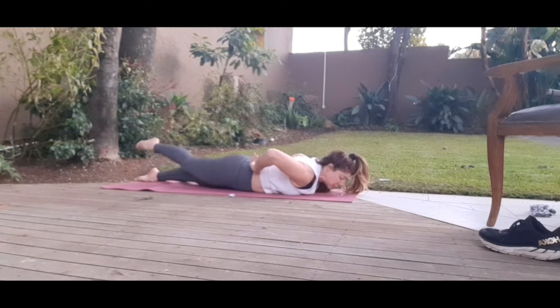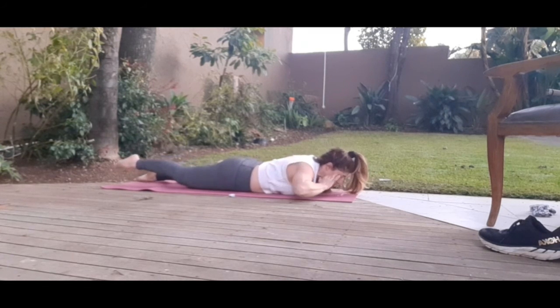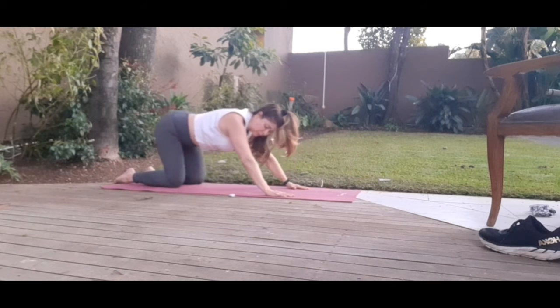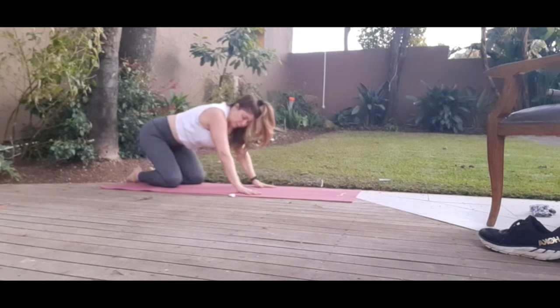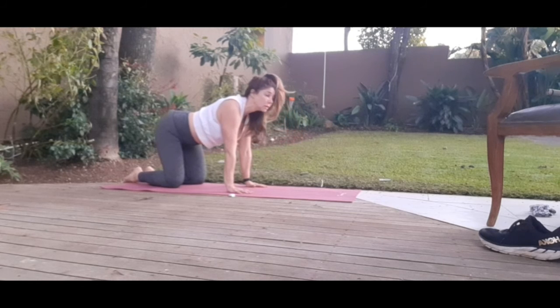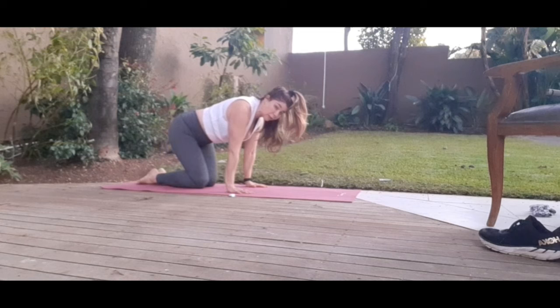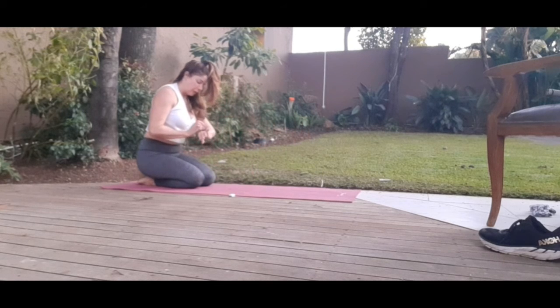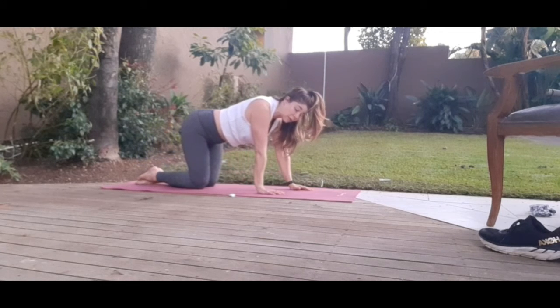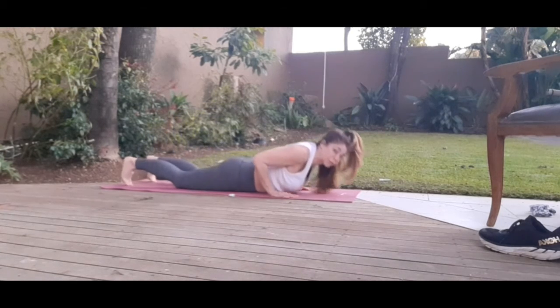This should be working mid to lower back. 18, 19, 20, 21. Push back, come up into your box shape, just to release into that spine. The last thing we're going to do is just 30 seconds in a bridge. Then we're going to do 10 hand release push-ups.